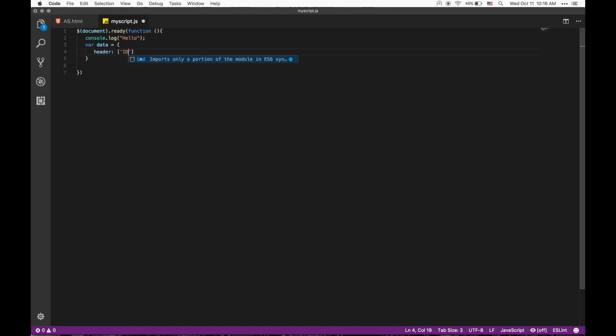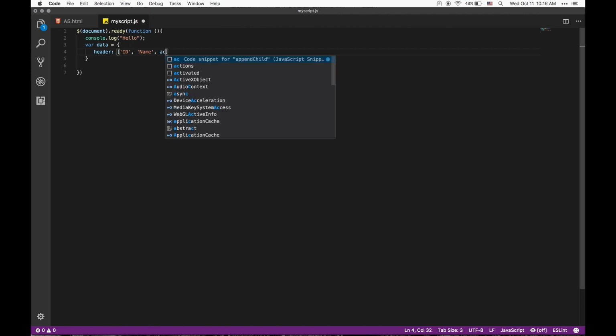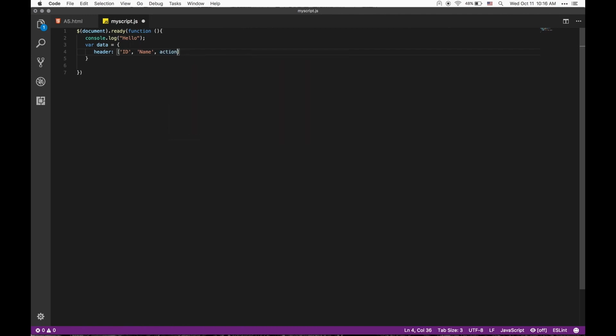And I will call this id and name and what else? Okay, action. So in this case, my data object now has one attribute called header, and that attribute stores the array of strings with that content. All right?